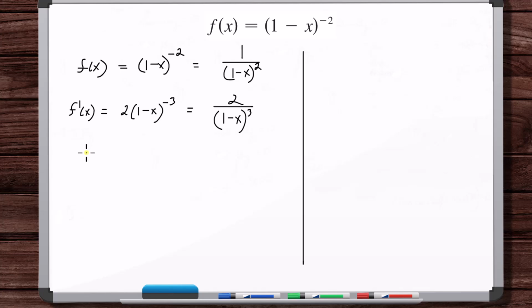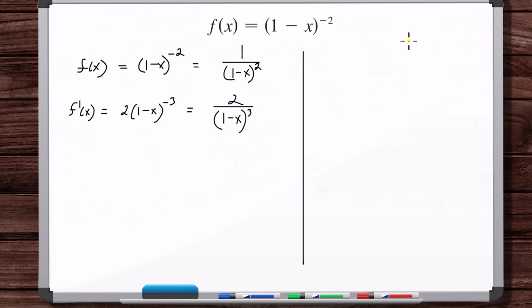Now just note that it's easy to get confused and think that in this step, this is supposed to involve the center point. So let's say we were creating the Taylor series centered at 2. It's not like we would be saying, okay, f of x minus 2 is this, then f prime of x minus 2 is this. No, this step doesn't involve the center point ever.